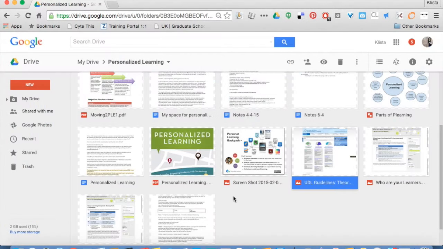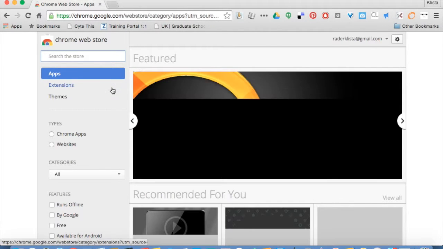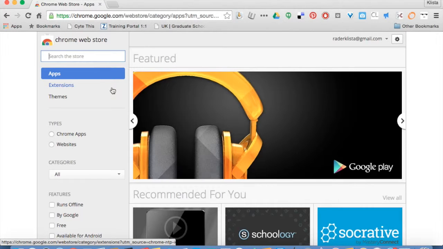So here's how that works. First of all, you need to have that extension, and you need to go to the web store, the Chrome web store, to get it. So if you have your apps right over here on the side, and then you can see all of your different apps, your web store is probably your first one. However, if that's not there, it is chrome.google.com/web store, or if you just Google Chrome web store, it's going to show up for you.